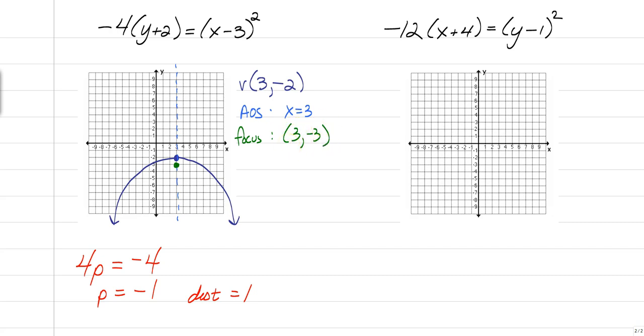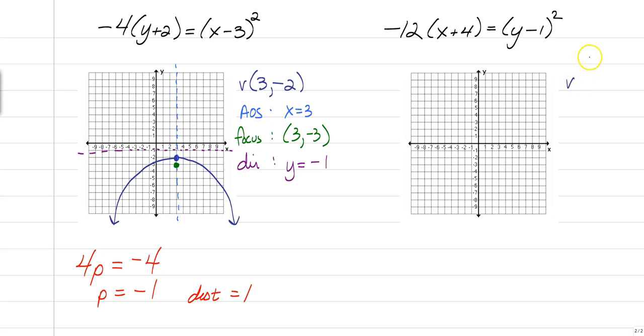And finally, our directrix is always outside. Same distance away, so the distance is 1. So we would have to draw a perpendicular line to the axis of symmetry, which means it's a horizontal line at y equals. Now it's 1 above the focus. So that's where the y values will always be -1. Okay? So again, it's a different style of a parabola function, so it takes a little getting used to, but I would like you to pause the video and see if you can handle this next one on your own. As soon as you're ready, click play and we'll see if you got it.